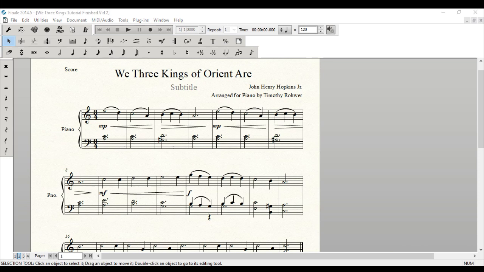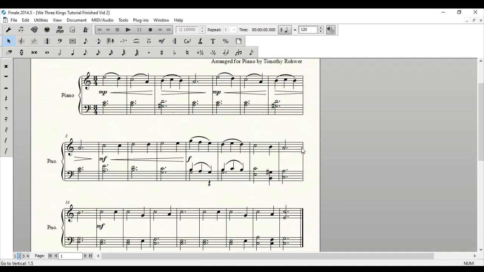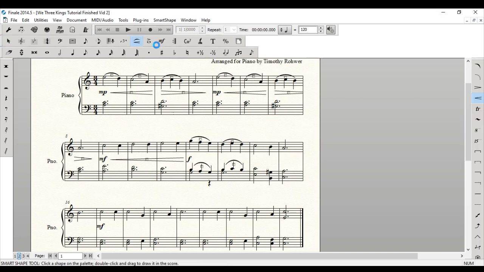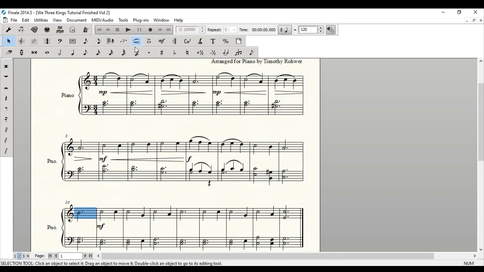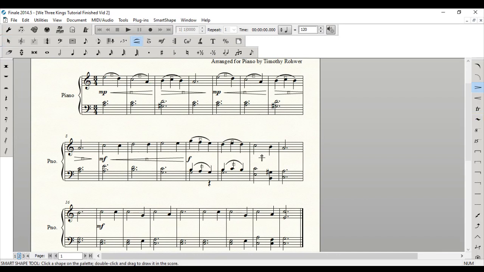Let's see, we also have a decrescendo going from measure 14, and that is going to go to the mezzo forte. So we got 16, 15, 14. There's 14. Now, I found it can be a little bit tricky to get this to go from here and get it onto this next line. Oh, I actually just did it. There we go. Sometimes it can be a little tricky to do that.